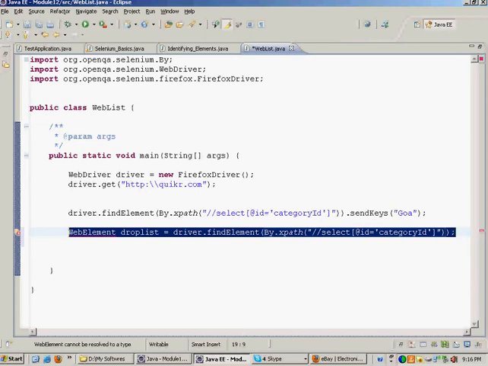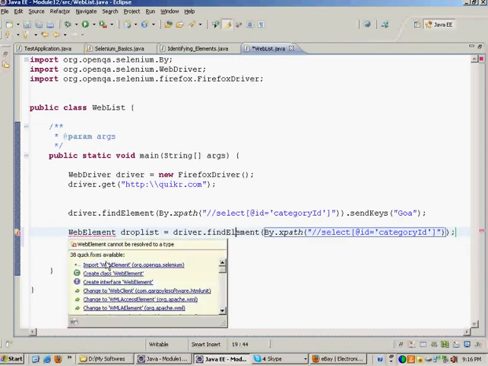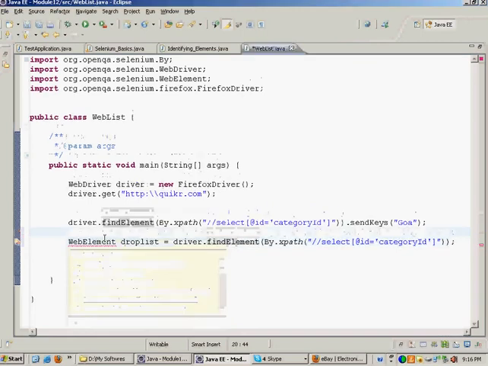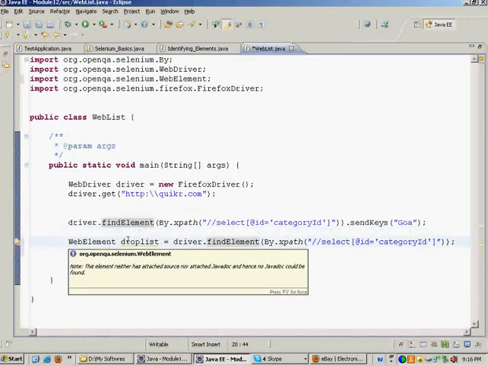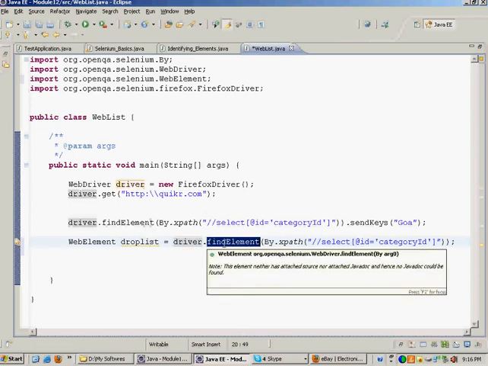Okay, so I will import the WebElement class. Now, WebElement dropList equals driver.findElement by the XPath, and the XPath is of the select box.